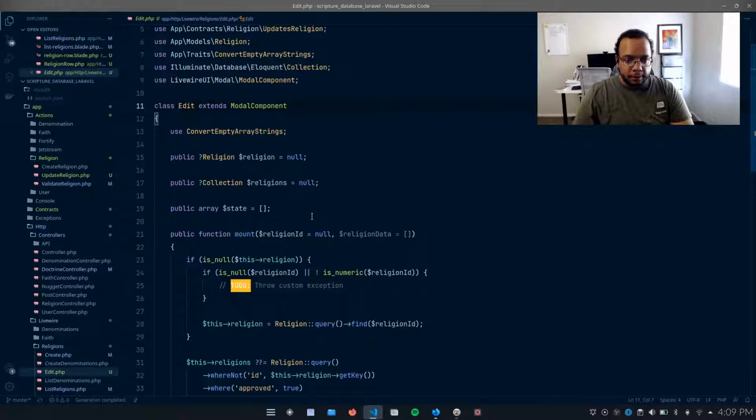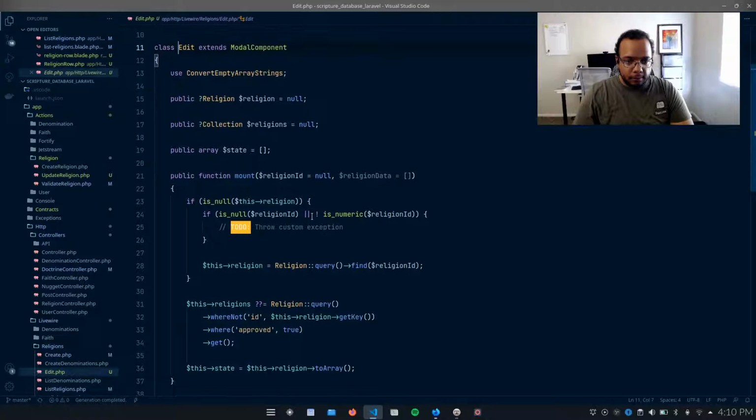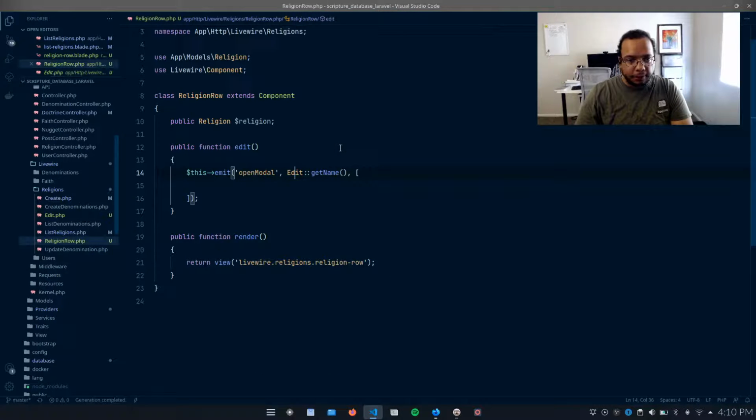Okay, let's take send religion ID, or I could just set, if it's an array of data, it'll make things a little bit easier. Send via JavaScript. Yeah, I guess it kind of does the same thing anyways. Religion ID.